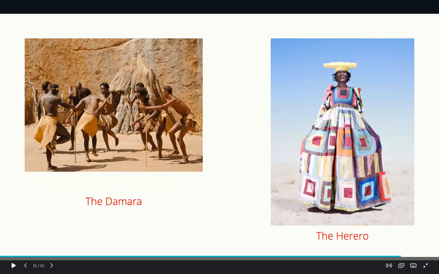Then we have the Damara. The Damara and Nama people share the same language, but little else. Their origins are clouded in mystery, although some believe that the Damara are descendants of Western African hunter-gatherers. Nonetheless, their modern-day history has seen them not only as pastoralists, but as agriculturists and skilled coppersmiths too. The first Prime Minister of Namibia and his immediate successor were both Damara, for example.